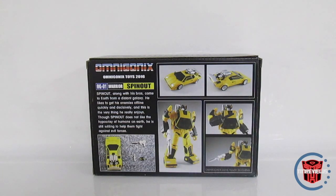Now I'm going to take off my professional and politeness hat here because, well, I have nothing left to lose, and also I believe that when you fight the devil, be the devil yourself. In that respect, to the people that had it in for this design from the get-go, I don't give two shits what you think about the design. I think it looks awesome, and he does look freaking cool standing next to the other MPs. By the way, I am going to show you a comparison to the other Lamborghini MPs. Most of you armchair designers wouldn't know the first thing about designing a complicated figure like this. You talk a lot of shit, so stick that in your exhaust and smoke it. So here we are, it's happened, Spinout's released, it's done, deal with it.